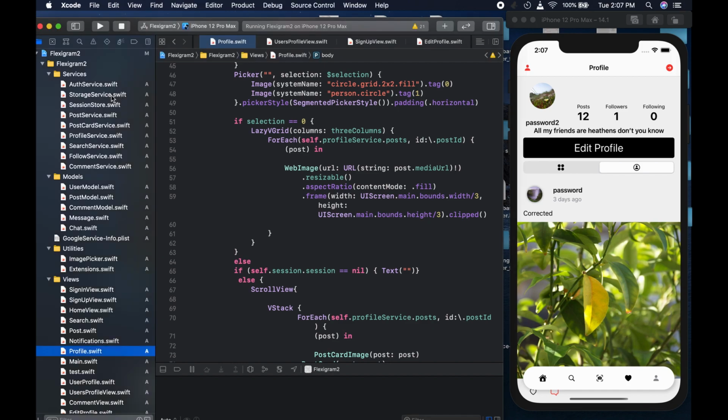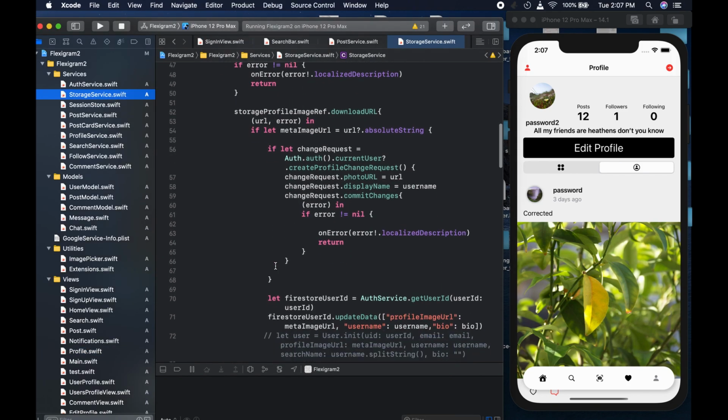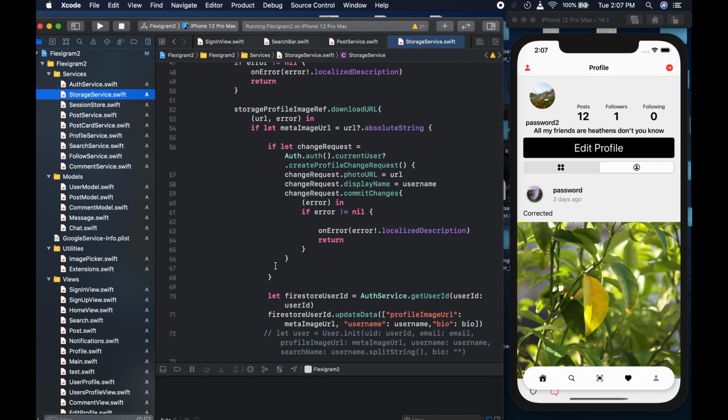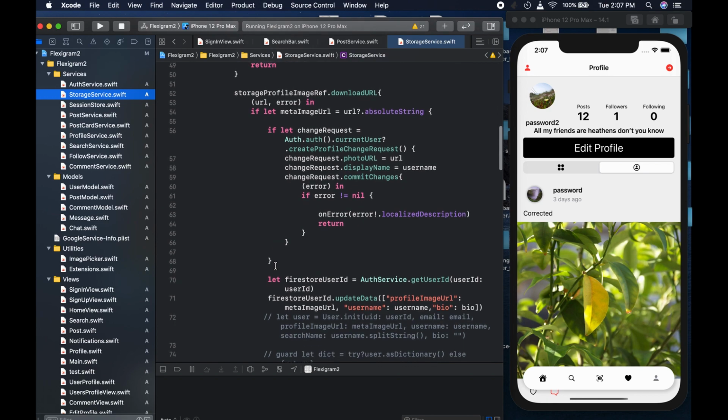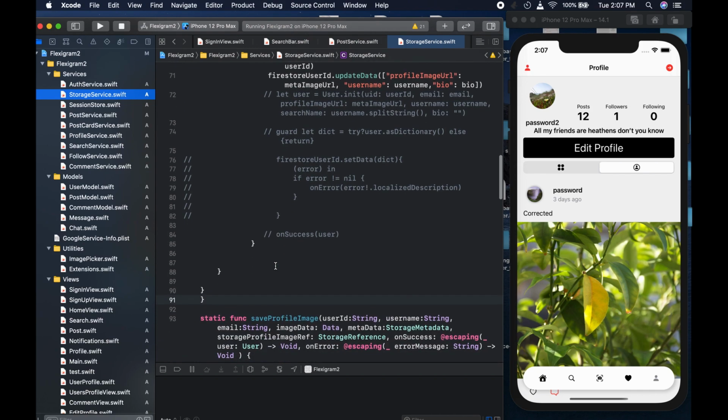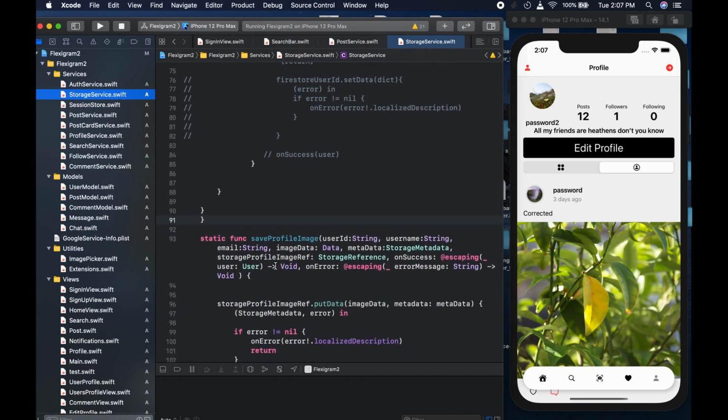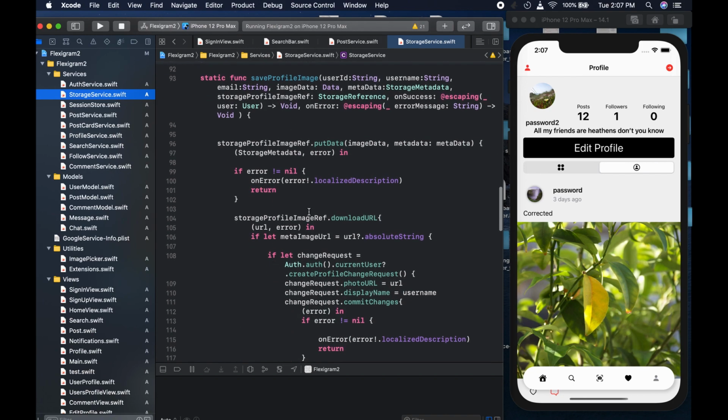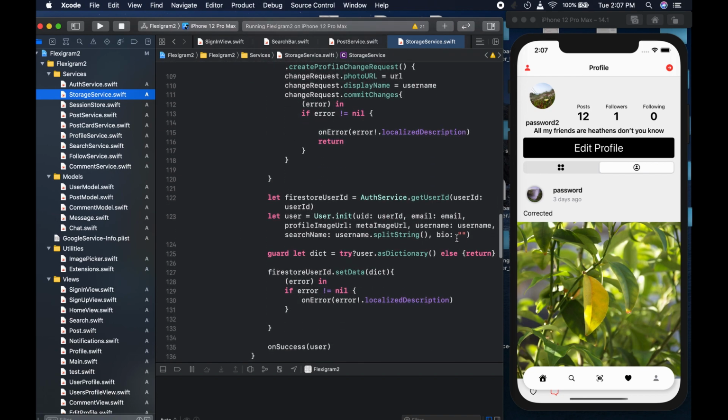first videos. Let's go to the storage service. I believe we put it in the storage service so that you can save the image and the user details at the same time, right? So on the Swift profile image, if you come down, you find that we set our bio to an empty string. Now we will create the ability to enter our bio, edit it, and present it on our profile page.